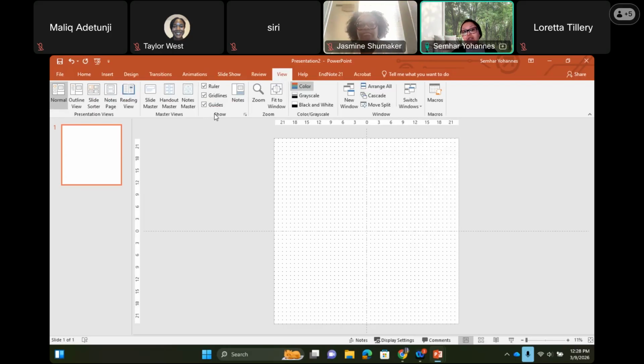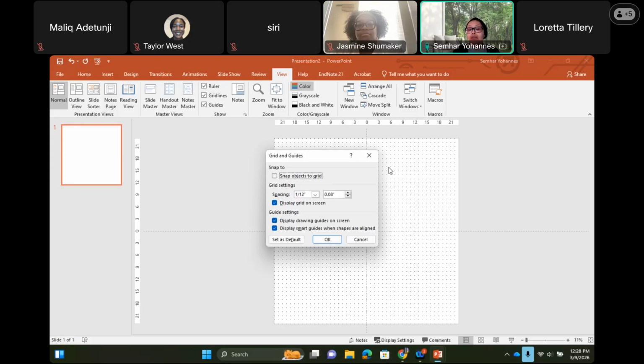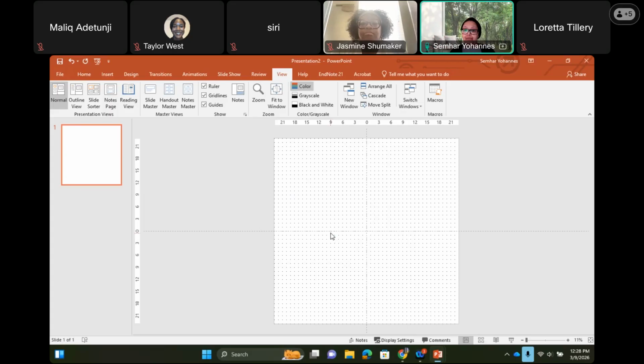The next thing I want us to do is right next to the word show, in the same location, you're going to see a tiny little box or image icon that's going to say grid settings. Open it. And I want you to make sure that every box here has a check. Every box has a check. Okay. As I said before, these rulers and grid lines and guides will ensure that when we put content on, things are in alignment. Because trust me, when you print something, it is very obvious when you're slightly off.